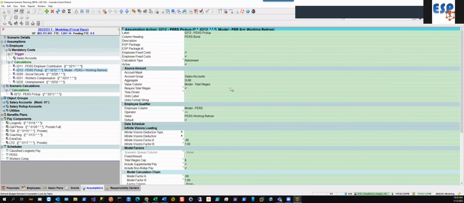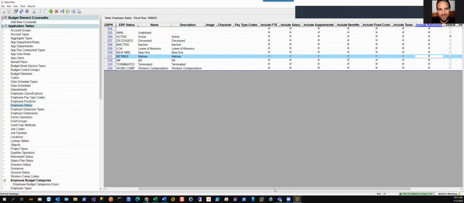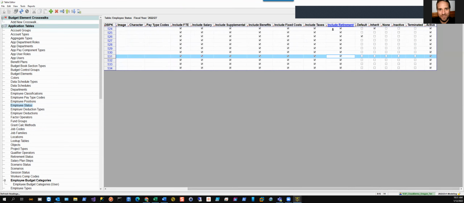So if you say this is a retirement, anything that's checked for include retirement, if you uncheck that one, then you wouldn't need to set the qualifier. Correct. This is like a qualifier. Yes, it's a more granular qualifier, but this is tied. Every employee has an employee status. You just have to make sure that everything is lined up and that the employee statuses are correct.